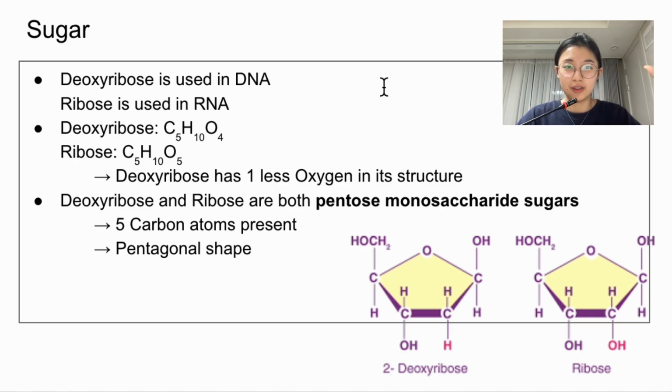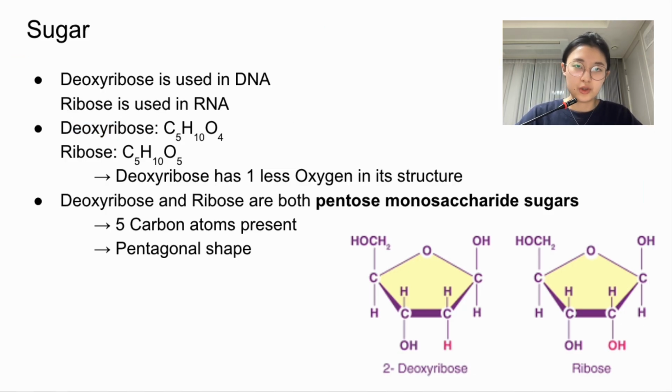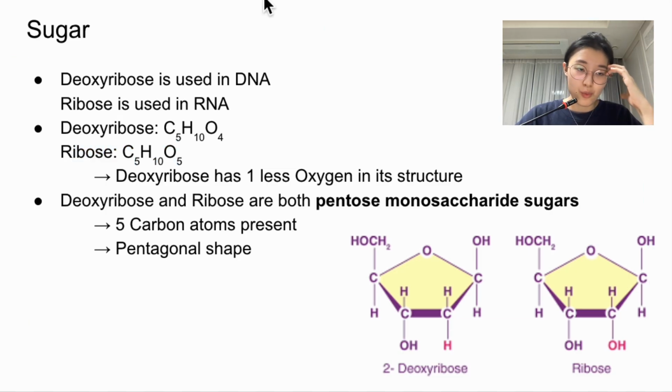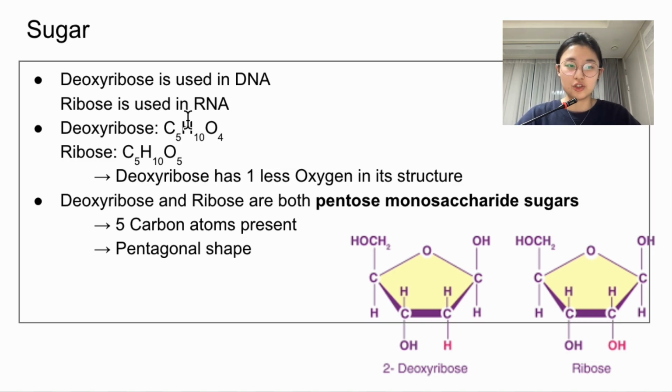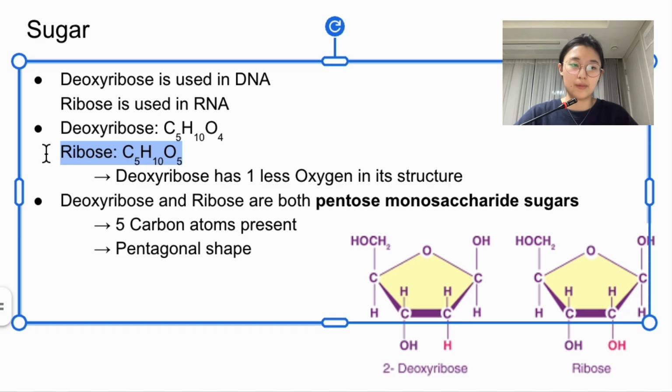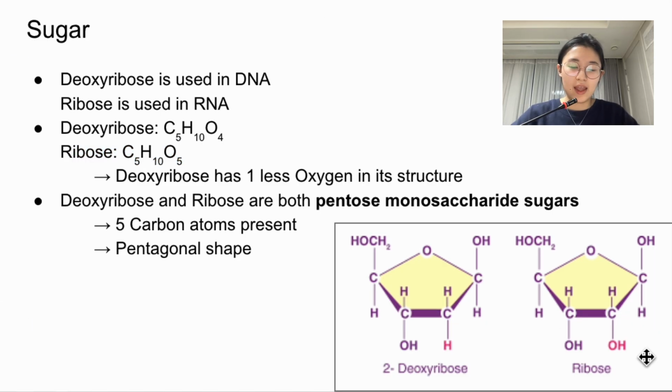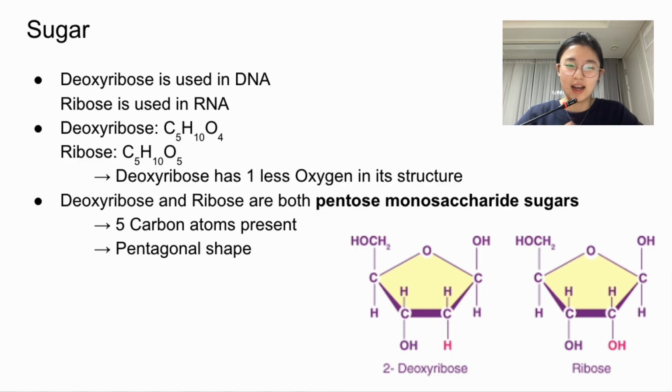And this is literally mentioned in the name deoxyribose, the absence of oxygen, which has less oxygen in comparison to ribose. And the reason why this is so important is because it directly relates to the chemical stability, or how reactive each of DNA or RNA molecules are going to be. Basically, by having this additional oxygen, ribose is going to have a hydroxyl group right here, as opposed to deoxyribose, which just has a hydrogen on its own. And this additional hydroxyl group makes the RNA molecule much more reactive than the DNA molecule.